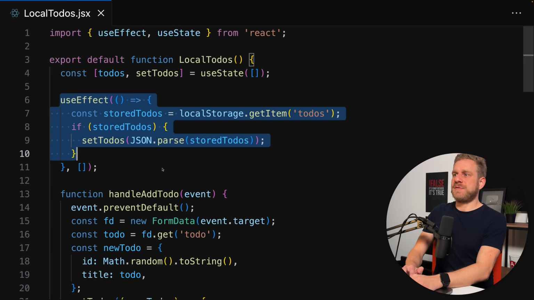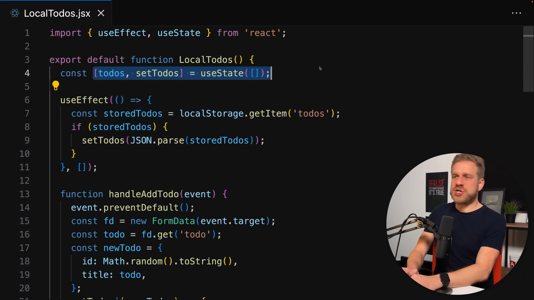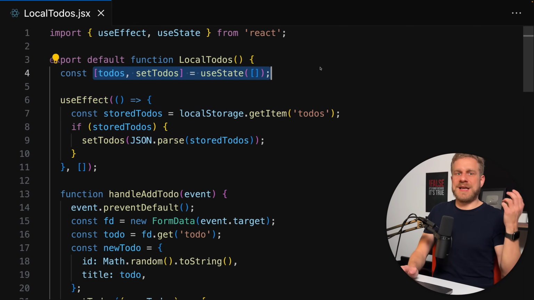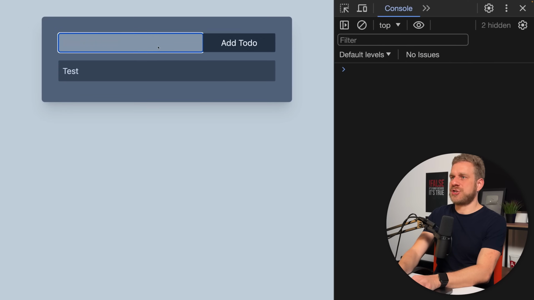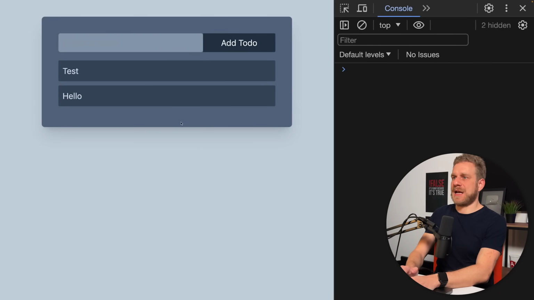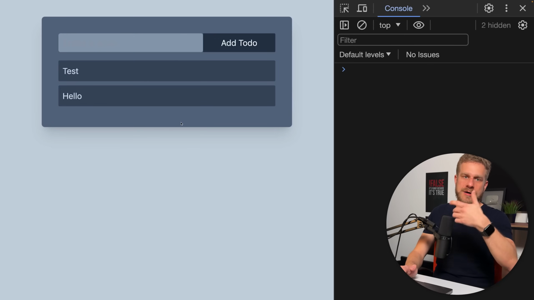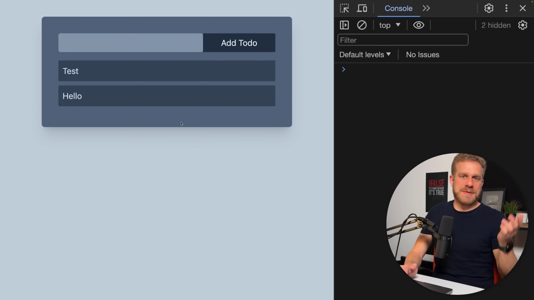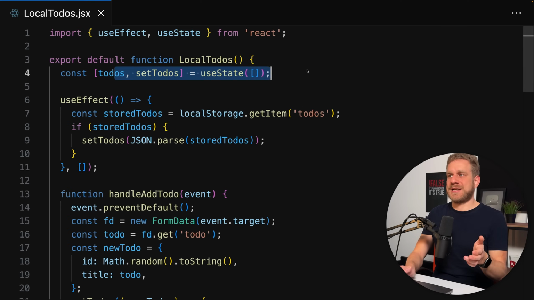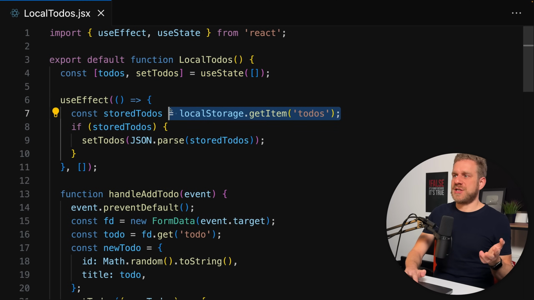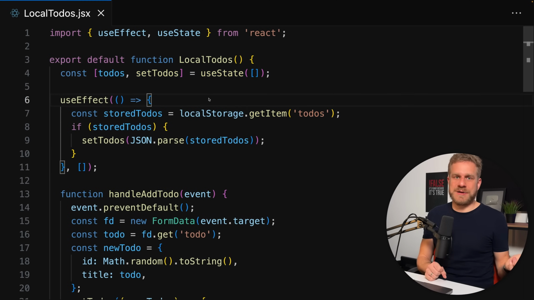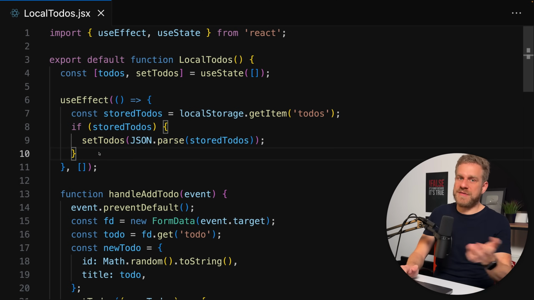Here I'm using useEffect to essentially initialize some state with some data I'm fetching from local storage. Now I'm doing this here for this application where I can add some items, and if I reload the app, those items are still there because I'm saving them in local storage and I'm initializing my state with that local storage data. This might look reasonable, but you don't need useEffect here, because local storage is actually a synchronous API, which you can simply call without useEffect.